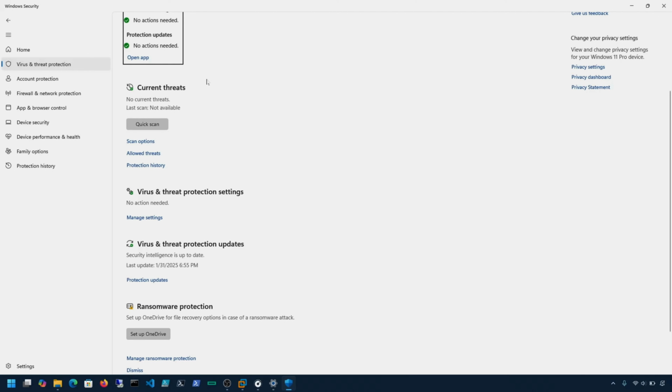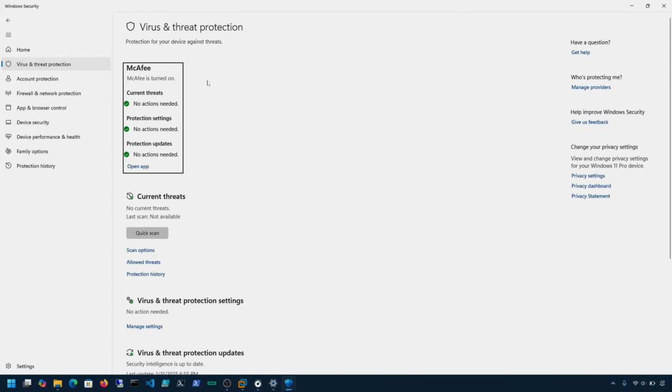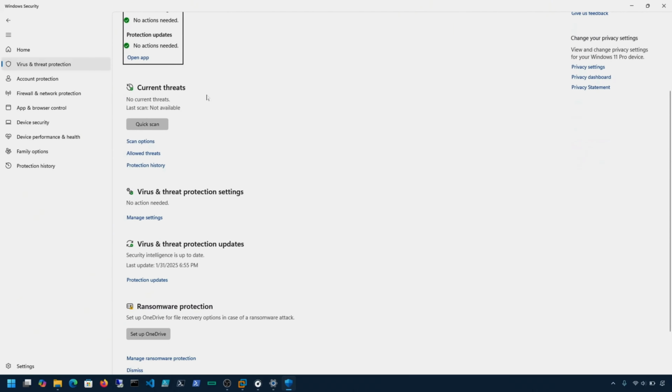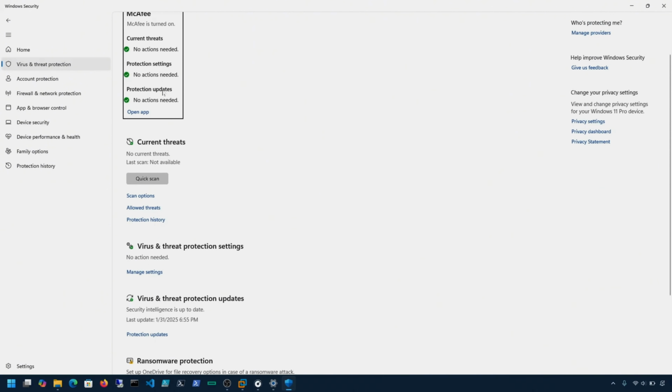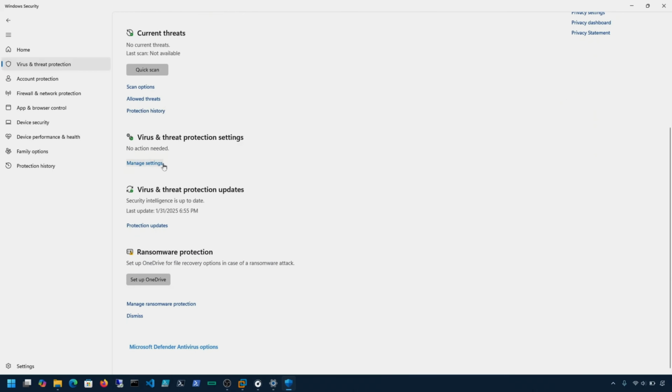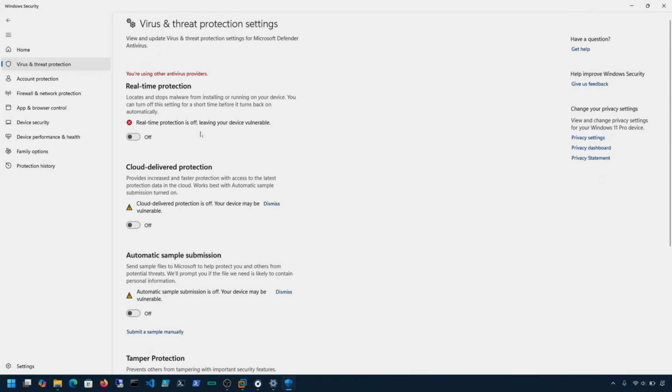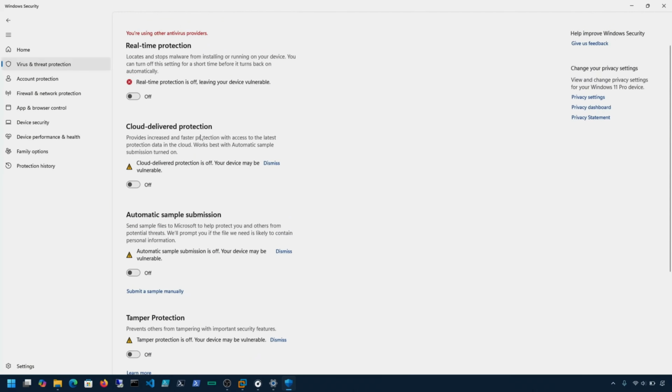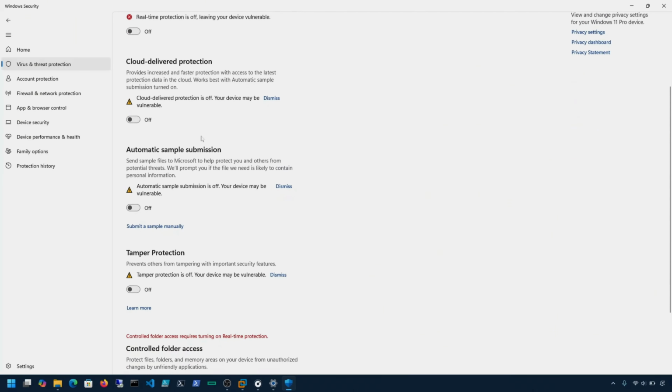I'm not using Defender to protect against any malware or viruses. I'm using the third party solution. Since I'm using the third party solution, Defender is off. And if I go to manage settings, I don't have any of these options turned on. So basically all these options are controlled by McAfee itself.